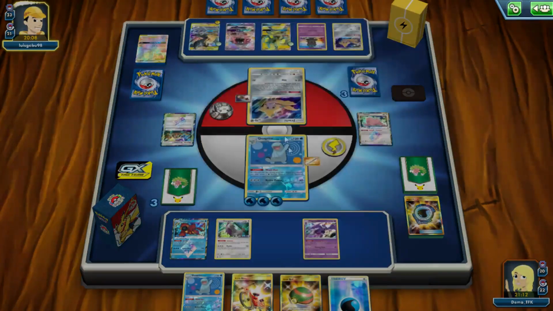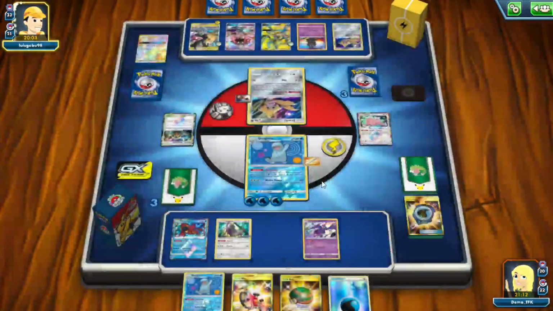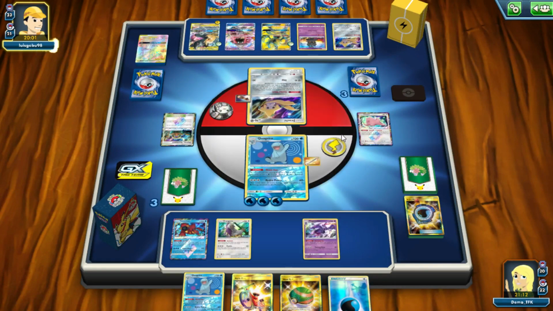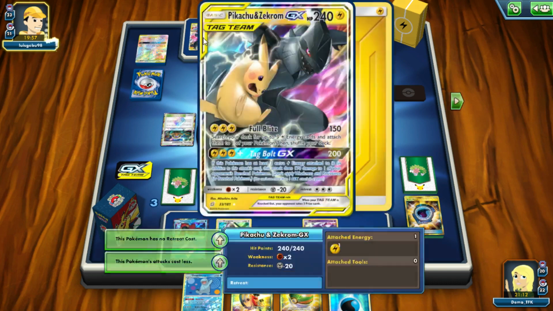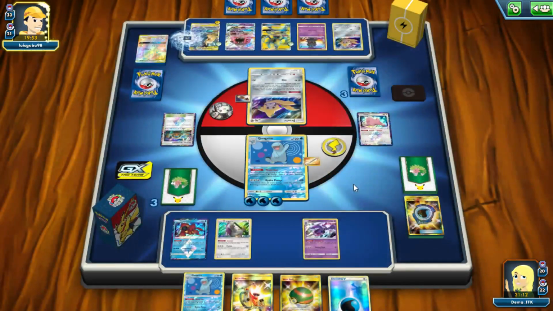Okay, so it's not bad, right? We have the Nest Ball to find the Wooper. Acrobike, hopefully draw out of it. And then we'll go from there. We can just load a bunch of energies in the field. And then, like I said, maybe we can just try to one-shot this thing. You know, it's definitely going to be difficult. But we will try to go our best way.